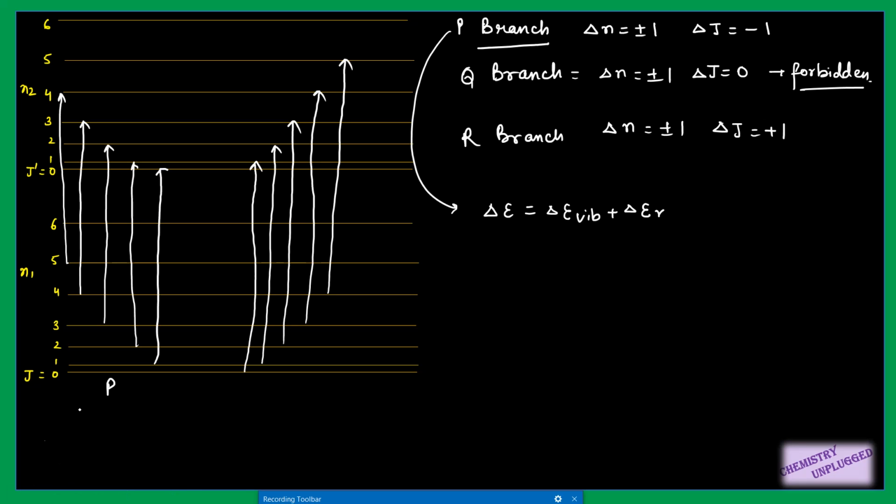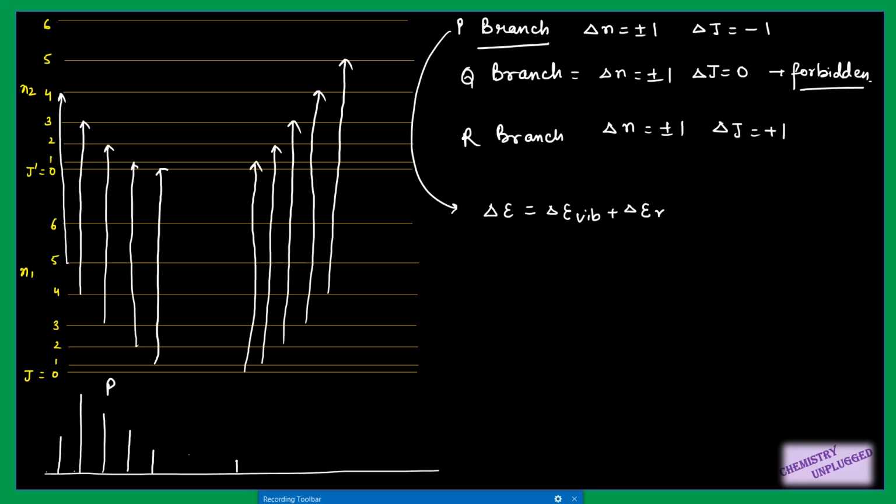Then if we draw the spectrum of these PQR branches, suppose this is the first P branch, this is second, this is third, this is fourth, and this is your fifth. Why have I drawn these lines of different heights? Because we have seen in microwave or rotational spectrum that there is the highest intensity of spectrum at a particular J value, at J max. So we can calculate the value of J max. We will also see how we apply J max in the PQR spectrum a little bit later, but first you have to calculate the value of these lines in this way.